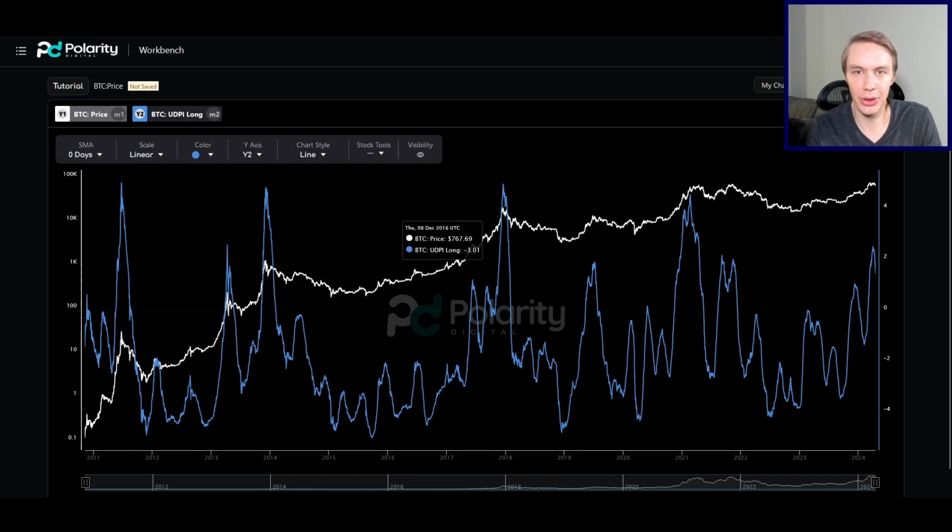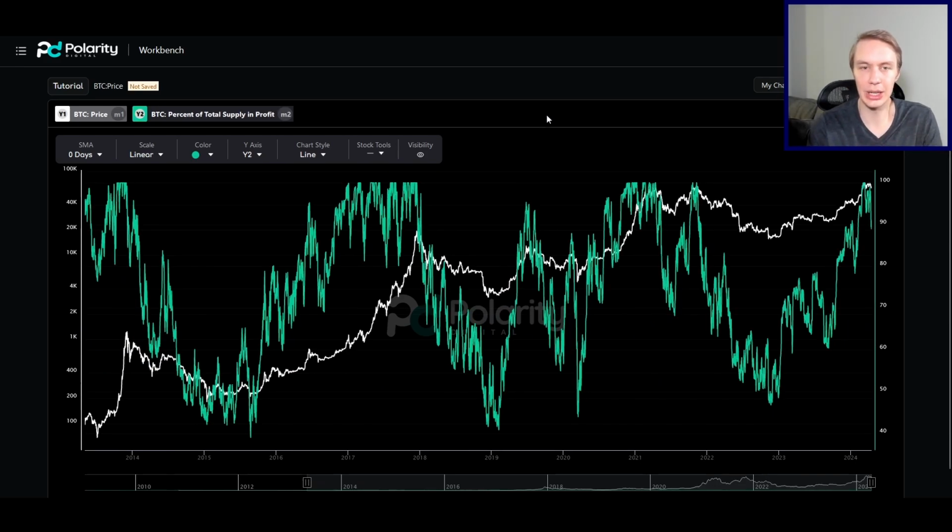Okay, so one other thing we can look at that's useful is some on-chain data to give us a sense of where we are. And this is one thing that I think can help put into context where we are, and I'll talk about a few more things down the line. So what we're looking at here is the percentage of the supply of Bitcoin that's in profit. So that's just people who hold Bitcoin, what percentage of them are in profit.